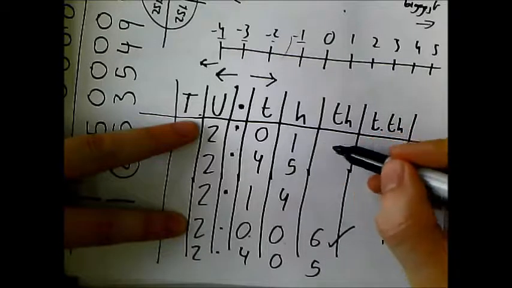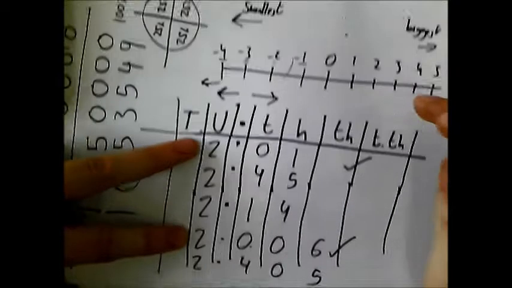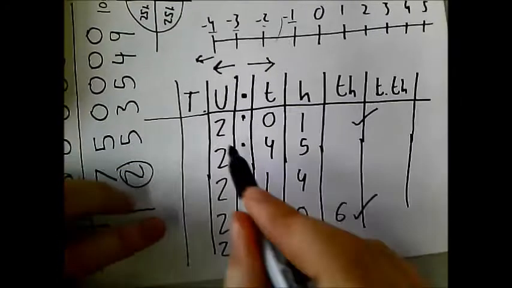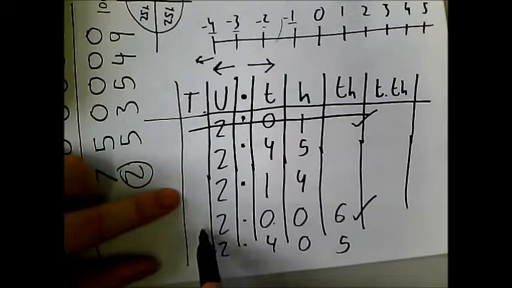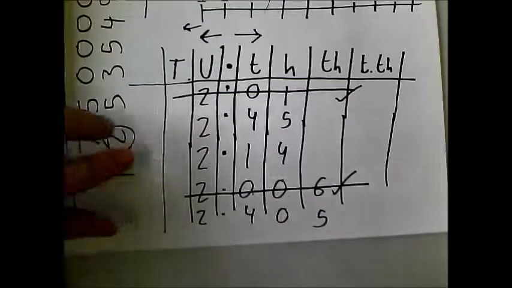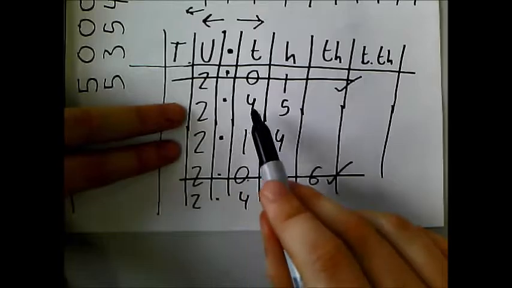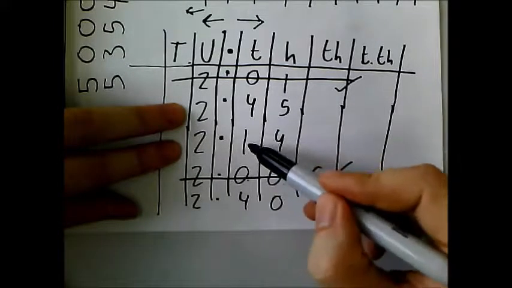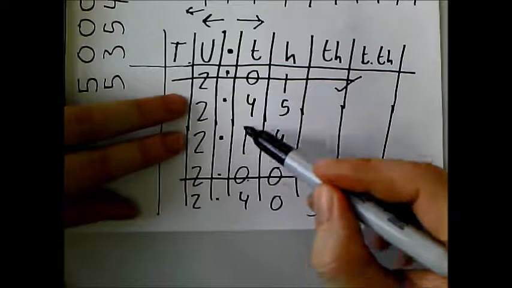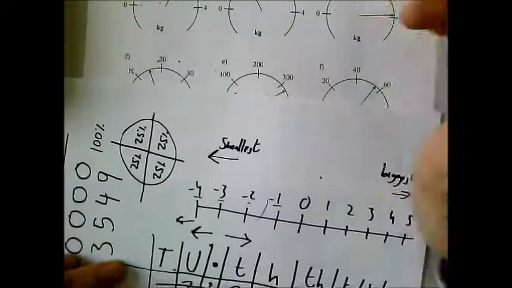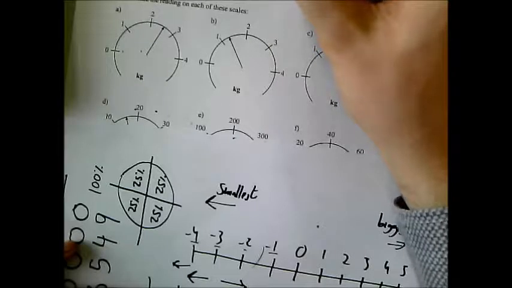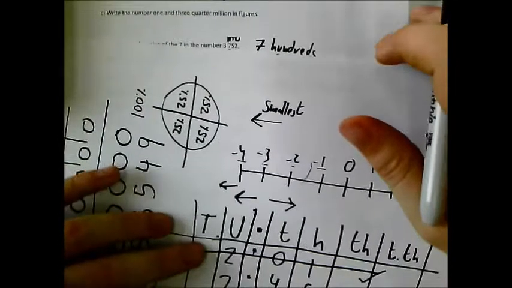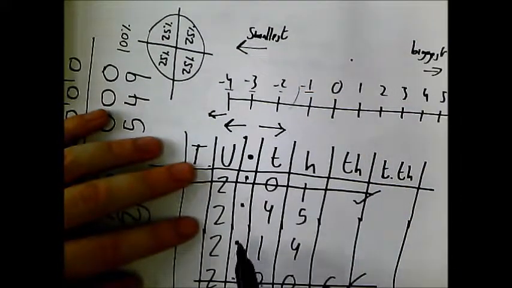Okay. And then when I had those two choices, I've done that one. So this one is the next smallest. 2.01. Okay. I've done these two. Now let's look again. So I've got a 2, these are all the same. I've got a 4, a 1 and a 4. This digit is the smallest, so that's going to be the next smallest number, 2.14. Okay. Done this one.